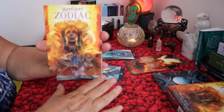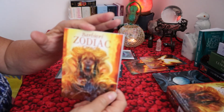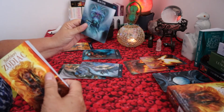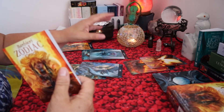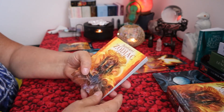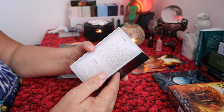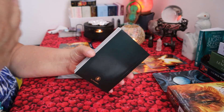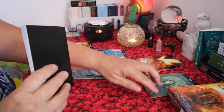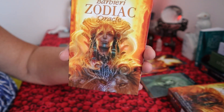This book really goes into great detail about exactly how to read these cards. What you do is shuffle and divide them — the elements in one section, zodiac signs in another pile, and the planets in another pile. For each section you shuffle while asking your question, and one card falls out or you pull one card. Even if you pull a zodiac sign that isn't yours, the book describes the meaning of that sign and gives you an answer to your question. The same applies to the planets — they each have a meaning. I find this very interesting. I really have to learn how to use this. I just love this — Barbary Zodiac Oracle, absolutely gorgeous.